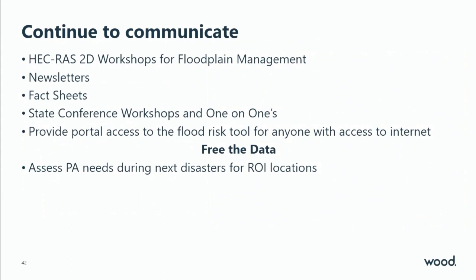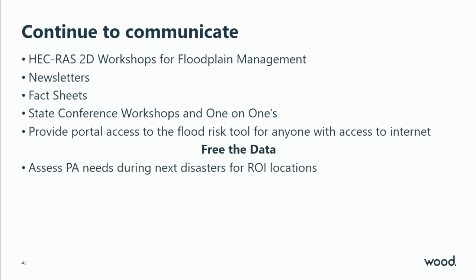Once this data has been rolled out, but it's not on a regulatory path, we need to continue to communicate. We communicate through HEC-RAS 2D workshops for floodplain management, continued newsletters and fact sheets. We have workshops at state conferences where we have one-on-ones with folks to help them understand their data, use their data, and show them how to change the data.